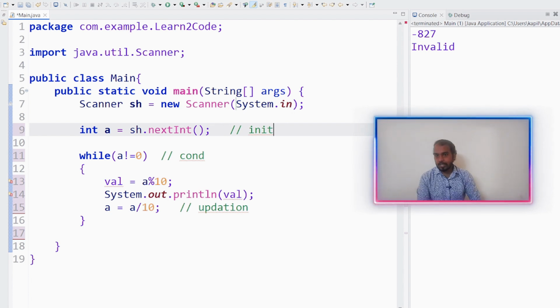But since I wanted you to understand this concept wholeheartedly, I voluntarily kept a mistake over here. If you have found it, well and good. So just pause this video and try to find what mistake is happening over here. Okay, assuming that you would have found it, I'm just going to move further.